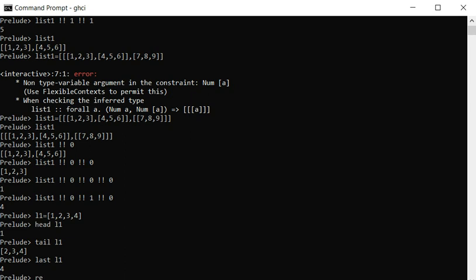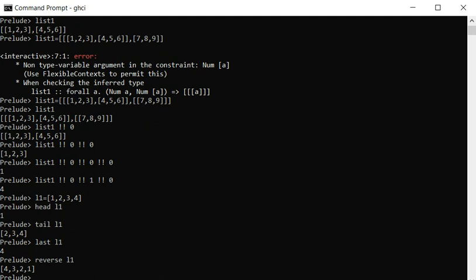We can reverse it, reverse L1. It prints the list in reverse order. Head prints the first element, tail prints the elements except the first element, last prints the last element. What if we want to print everything in the list except the last element?